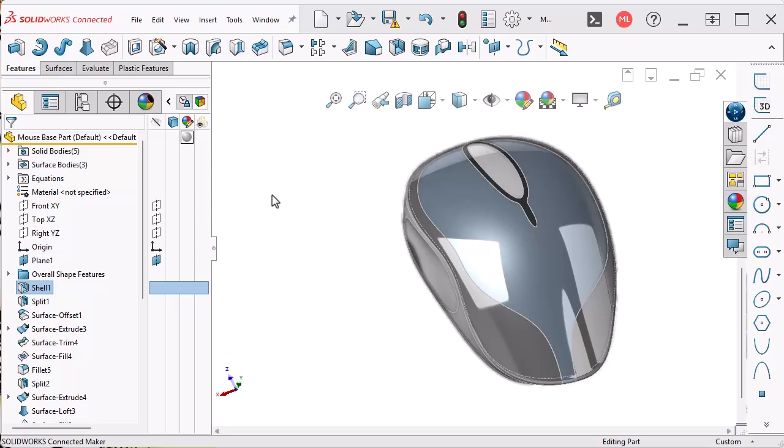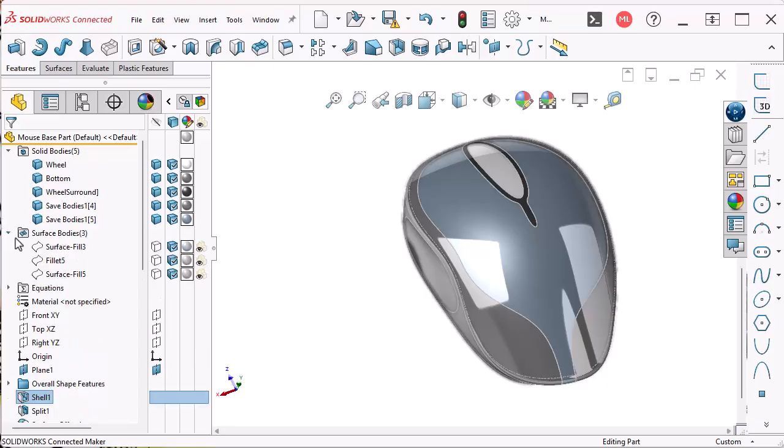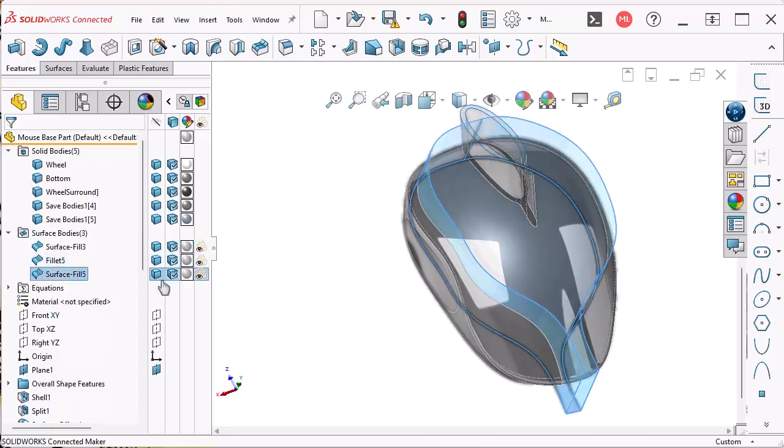In this video, I'm going to talk about Solidworks bodies. Solidworks bodies can come in three variations. One is solid bodies. These are generally shown in a list in a folder at the top of the feature manager. And surface bodies. These are also shown in a folder at the top of the feature manager. And there's also an entity called graphics bodies, which includes geometry that's really just for display.